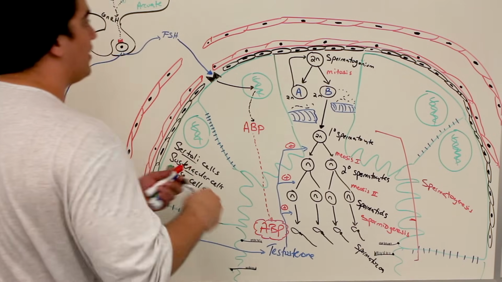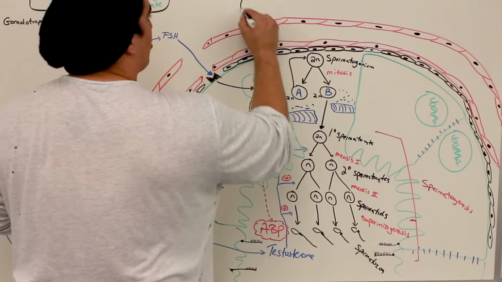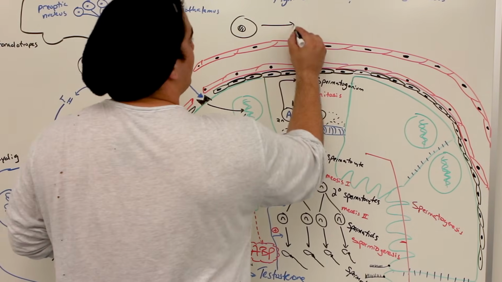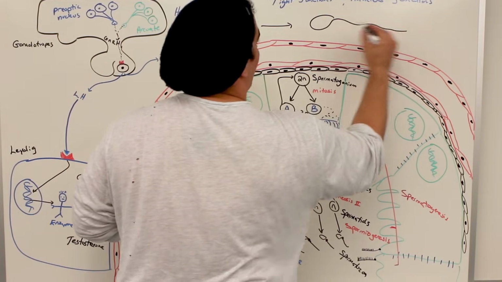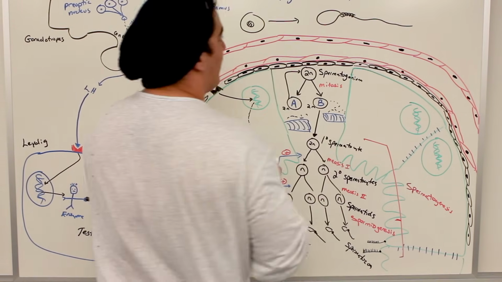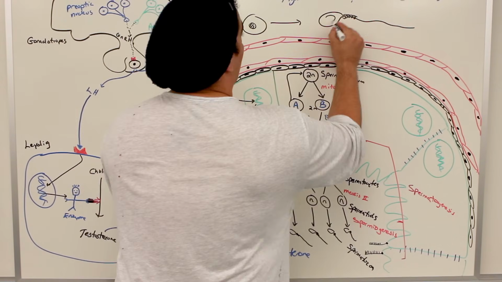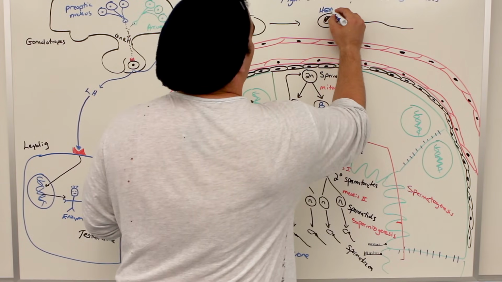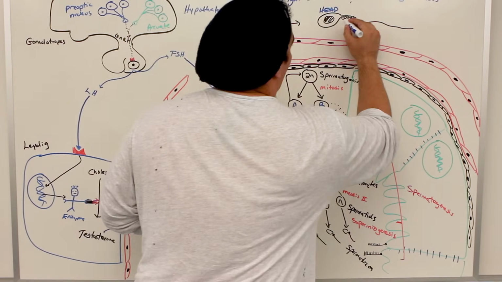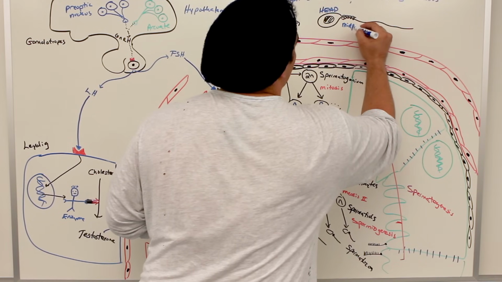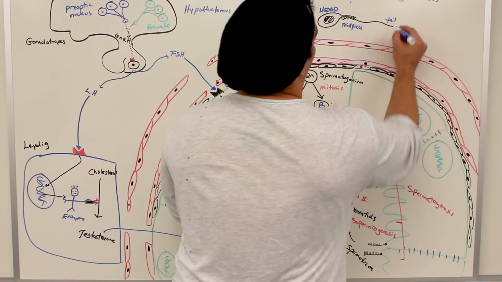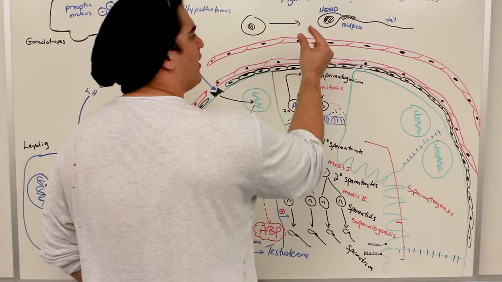Because what's happening is, it's taking this sperm, which was just like a big immotile blob, and look what it turns it into. It turns it into a well-defined sperm cell that has very important structures that I need to talk about here because it's essential. This part right here is called the head of the sperm. This part right here is called the midpiece. And then this last part back here is called the tail. And each one of these consists of some very specific structures.